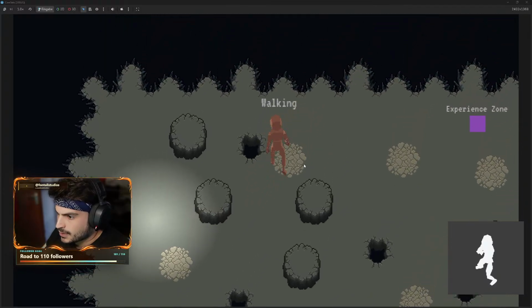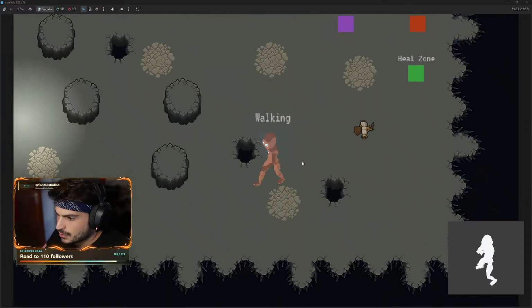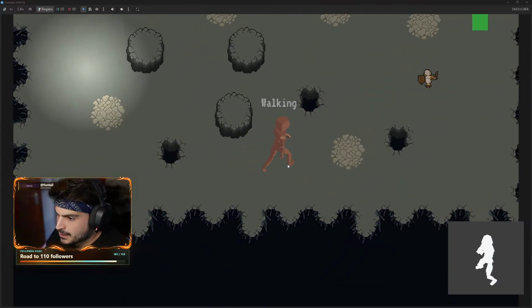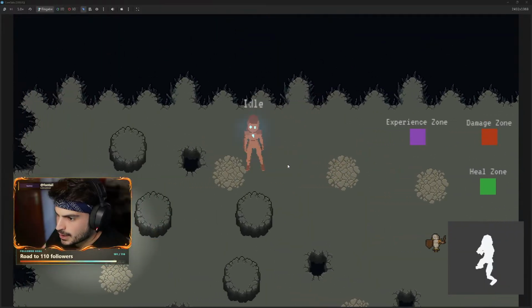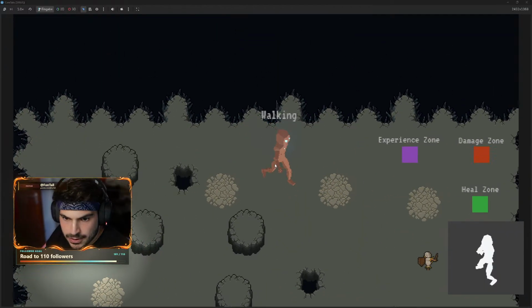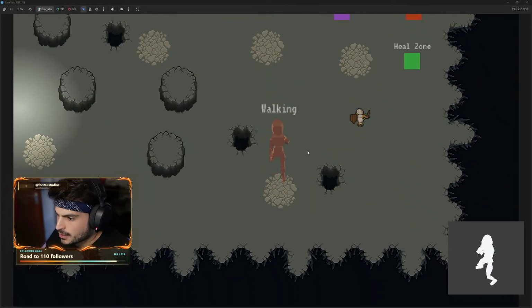The state of the game is right here right now. Okay, we have the animations now, right? So we have the character in the game. Walking, running, idle is working fine in every direction, in every 8 direction here. So that's good.